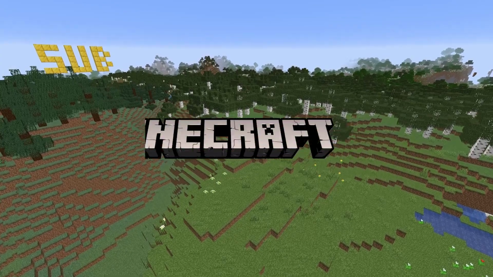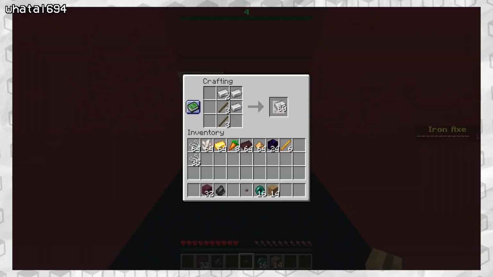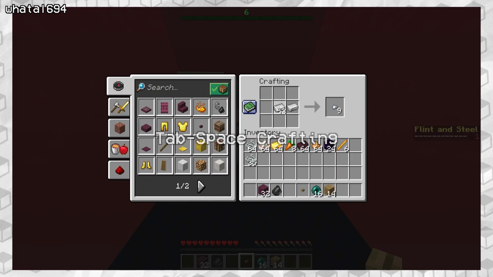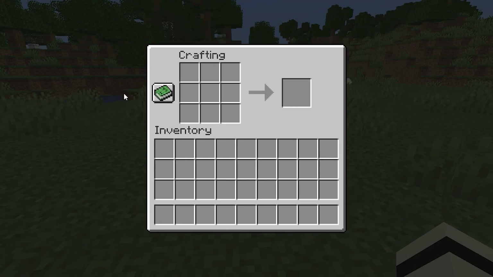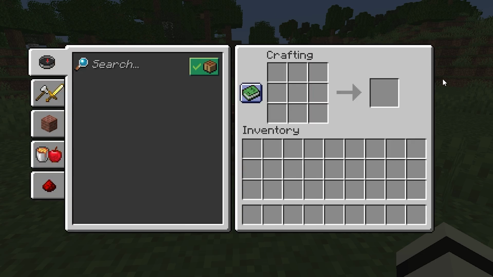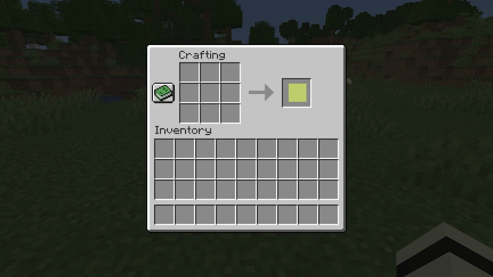Let's stay on the topic of crafting and talk about another innovation. This is tab space crafting. It certainly looks fancy, so let me tell you what it's used for. This is what the crafting grid looks like with the recipe book closed. This is what the grid looks like with the recipe book open. Something interesting is that the center of the crafting grid with the book open aligns with the output of the crafting grid with the book closed.